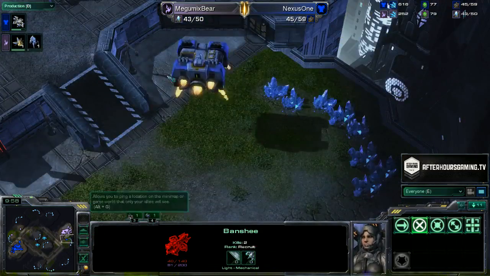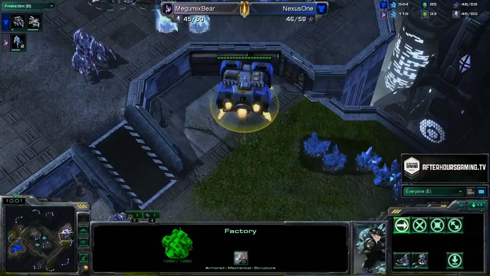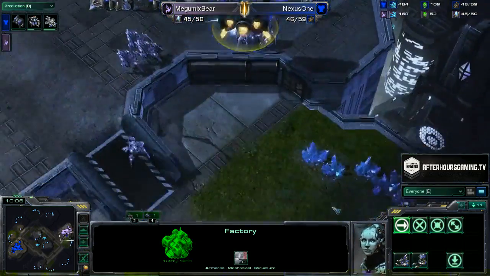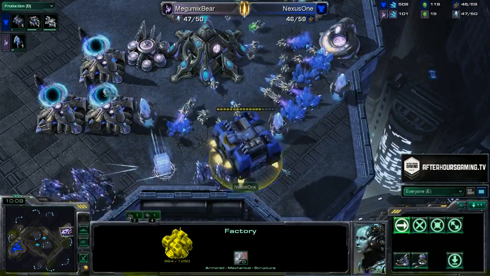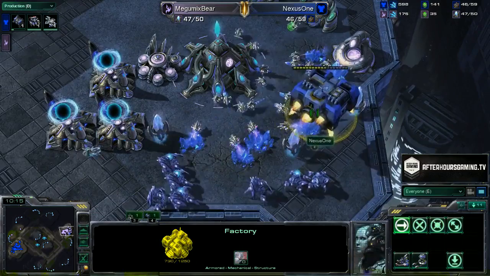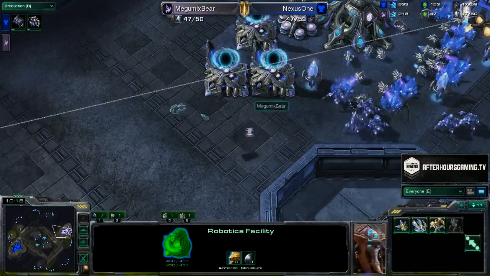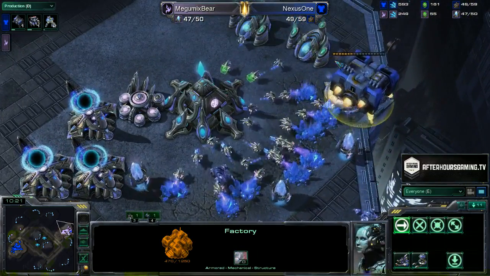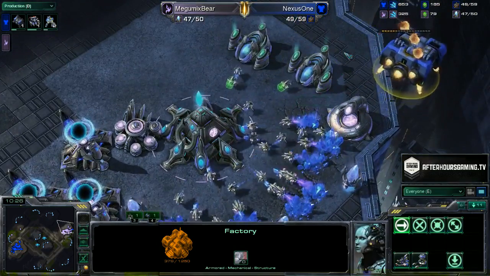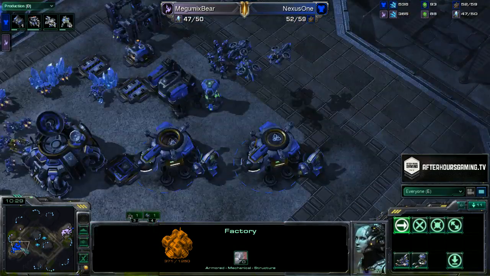Perhaps the most brilliant move of the game though, NexusOne's first scouting factory, advancing forward, keeping an eye on that expo timing, and right now with that reveal, the Banshees, MegumixBear does have to get that observer out, that robo facility up very, very quickly. Factory looks like it will soon fall down. Poor factory. It is burning as it is in orange health.